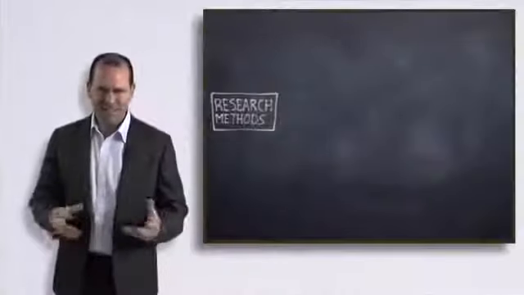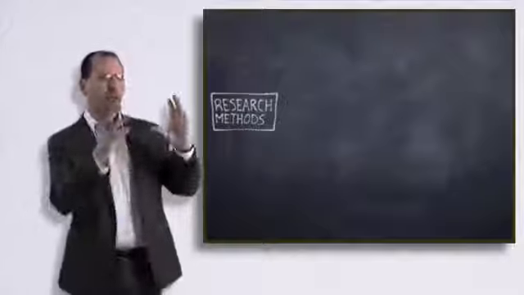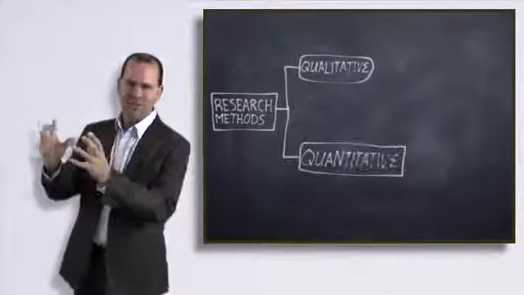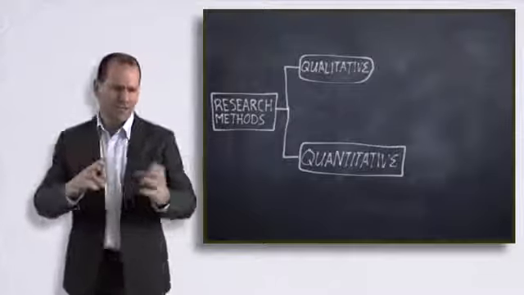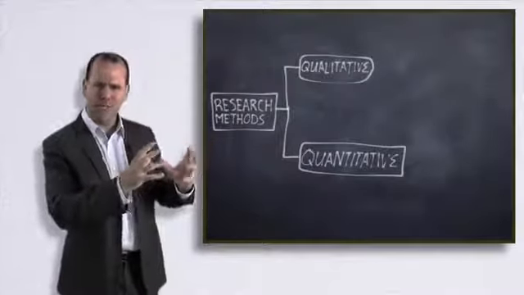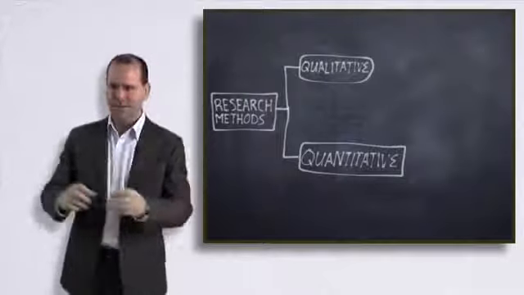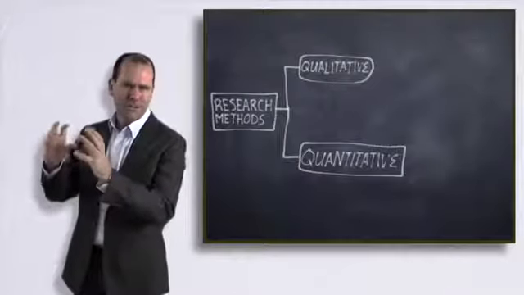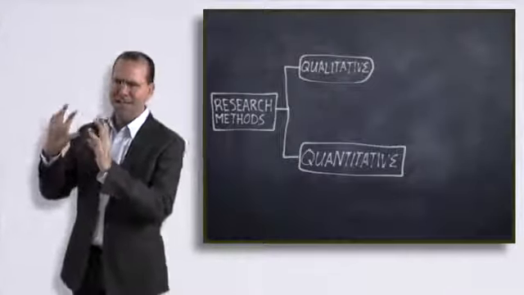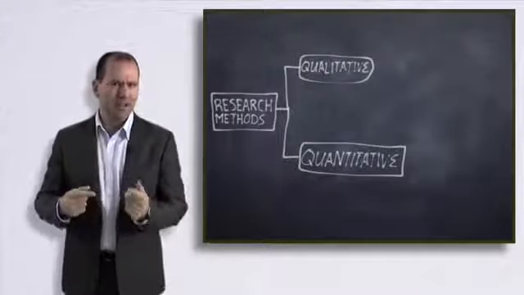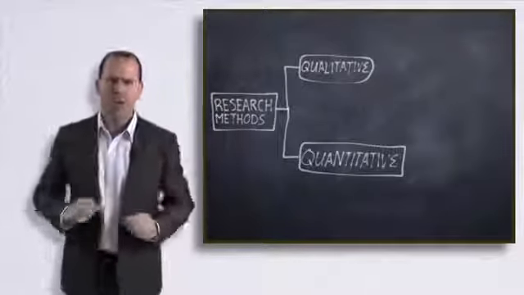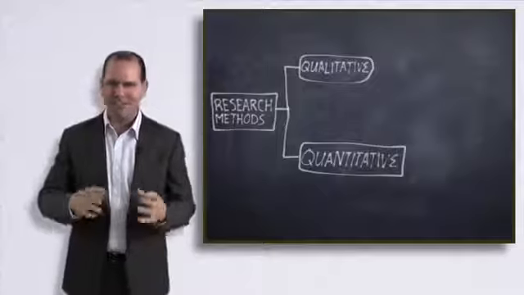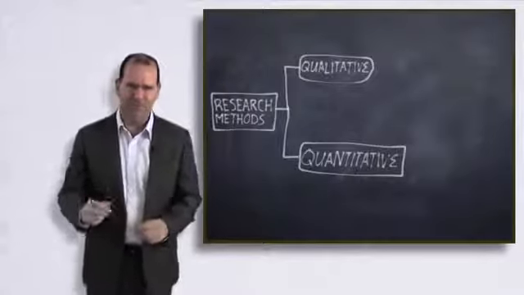Now typically people tend to think of research methods in terms of qualitative research and quantitative research, and they're these two distinct disciplines or two distinct types of research methods, and the qualitative research is the domain of the social scientists and anthropologists, and the quantitative research is the domain of the epidemiologists and the economists. And what I'd like to talk to you a little bit about is the fact that these two groups of people actually use both sets of research methods. So let's just jump right in and try and understand these different research techniques and research methods.